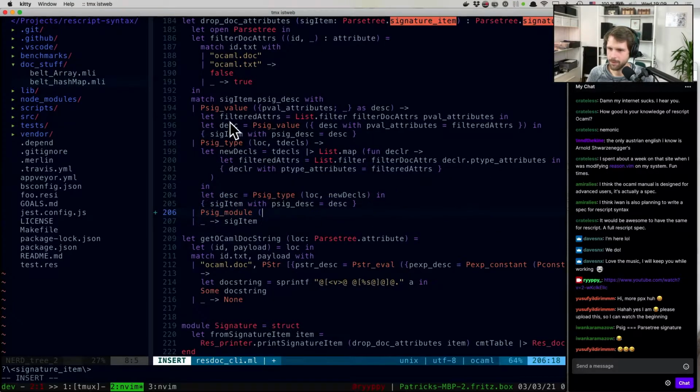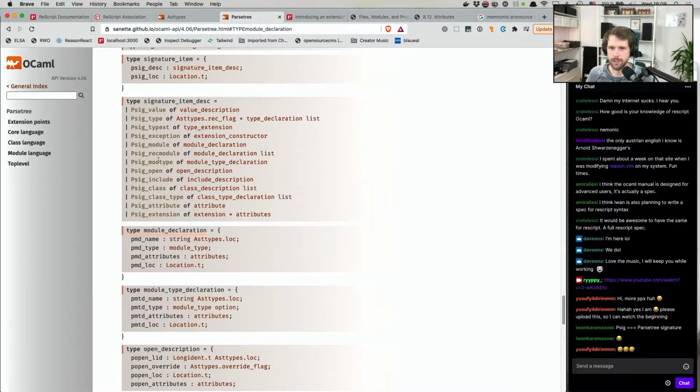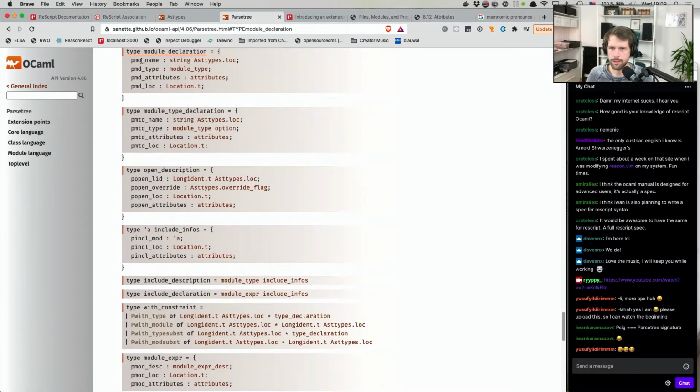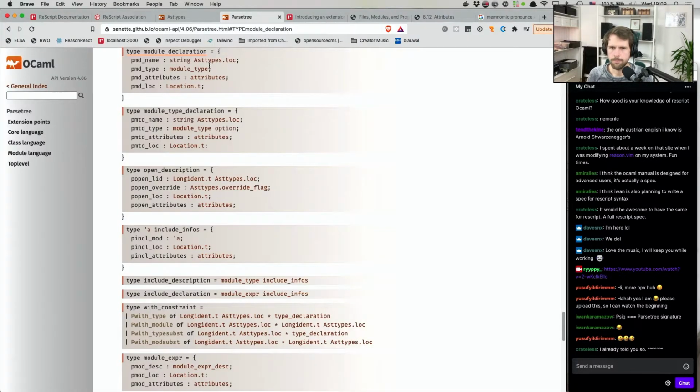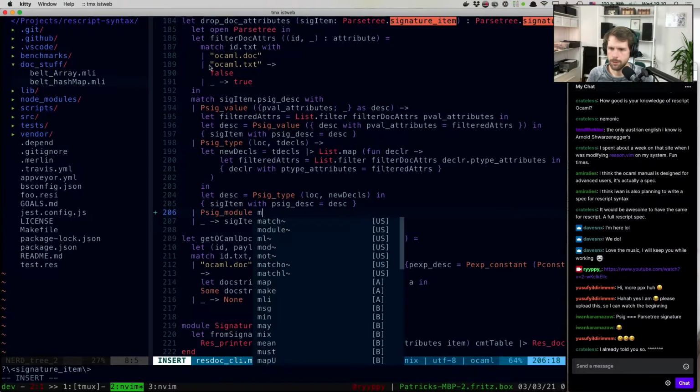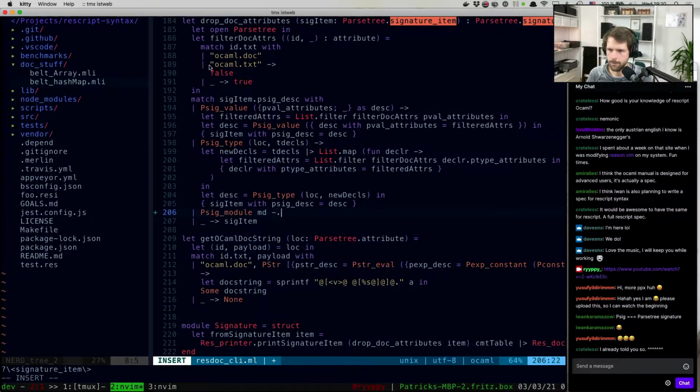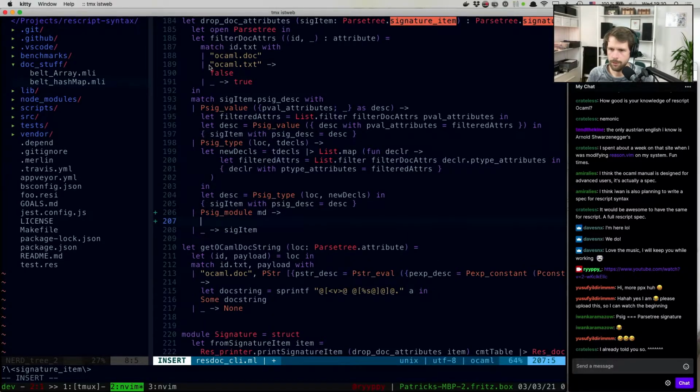I freak out. So we have the PSIG module and the module declaration, and in there we have a record. So this is now our record. Module declaration. Funny arrow.